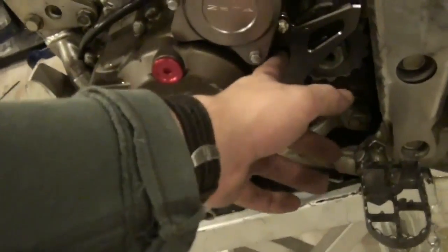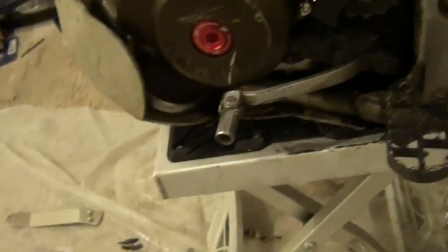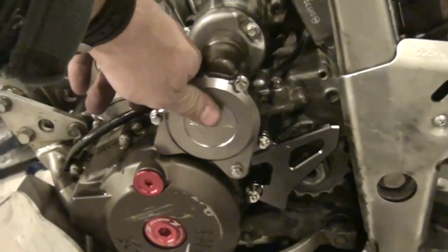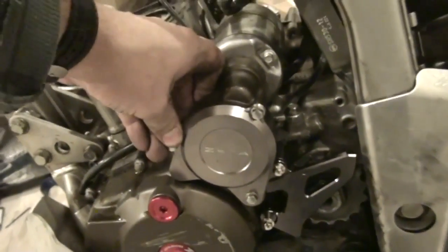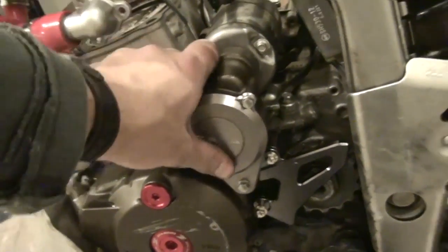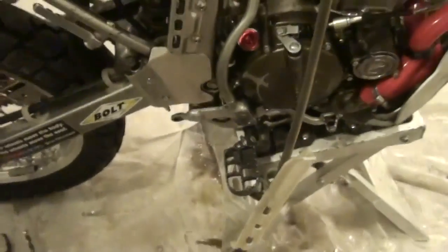And the Zeta cover, and then here's the starter motor cover for that, which is, again, nothing special. Supposedly they advertise that it weighs a little bit lighter than the OEM, but there's no other reason to have it other than it says Zeta and has a cool color to it. You can see I swapped out the roller there for a red one and the oil cap for a red one. So Zeta also makes this oil cover.